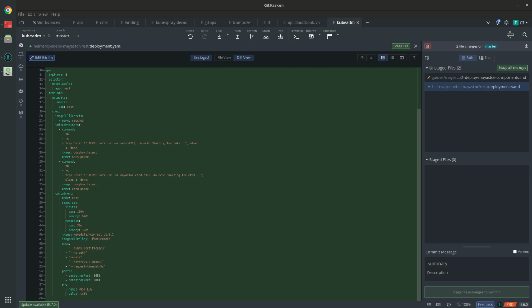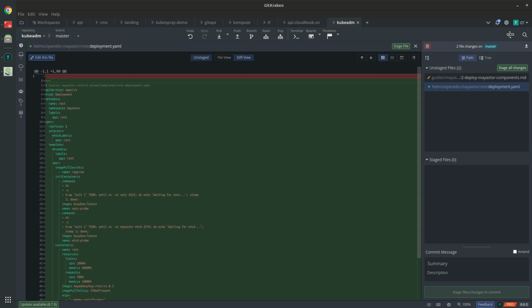There's supposed to be some kind of Helm chart value that we can customize, but it does not have it. So we have to customize on our own, simply as that. So what I can do is just set the limit, like 1000, and make it 6000 megabytes. Same with CPU, we can go up to 2000 and request at least 500. I think that's good enough. I'm not sure if we have any kind of scaling, but for REST that is enough. We just give them double the amount. Yeah, just give them a lot.